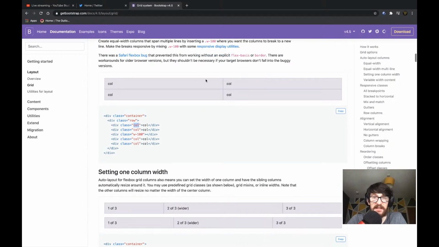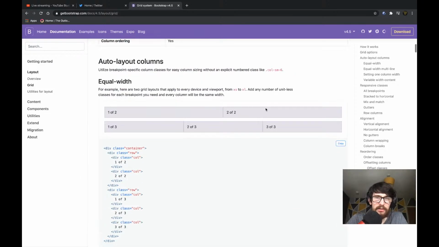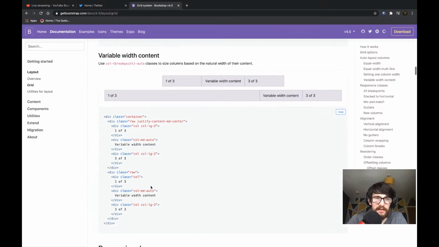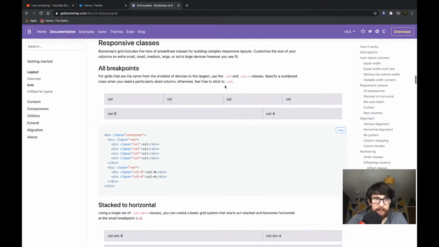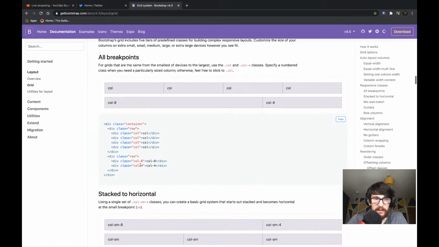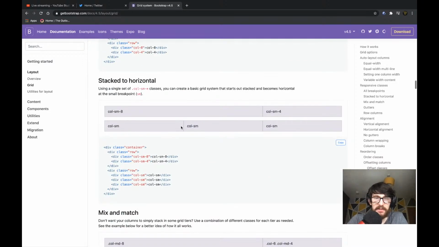obviously just expands as much as it can within a given area. If you add like width 100 here, obviously then that's going to be a width breaker, so that'll be a width 100 element in there. And just stuff like that. So you can see all the different ways you could do it. You've got col. You've even got, here you go, col large 2. So on a large screen, it's 2 and stuff like that. You've got breakpoints. So you've got col 8, col 4, which is just a basic. Col SM, so it's only a column on a small screen.